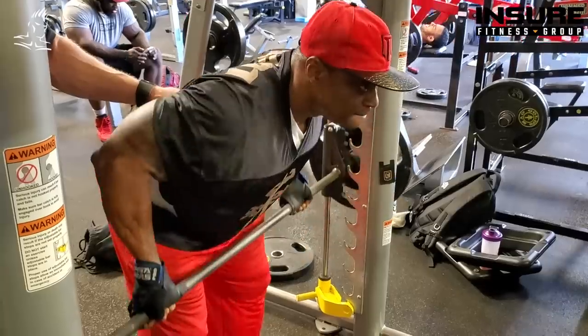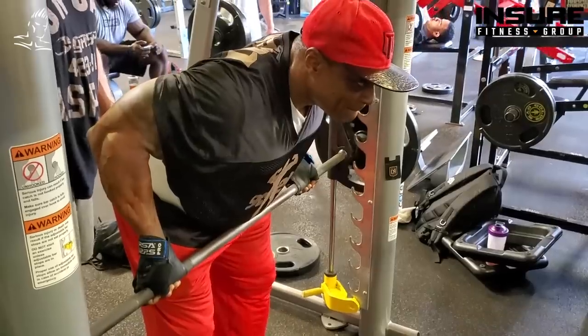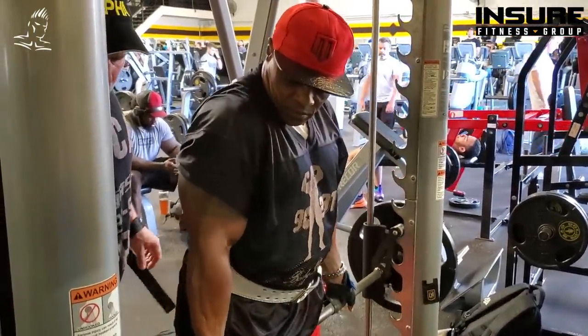He's using very, very strict form. He's getting a squeeze at the top. There's no body swing at all. This is a really, really great movement if you're looking to thicken the lats, especially the fibers close to the waistline. Give this one a shot if you're looking for a bigger, wider back.